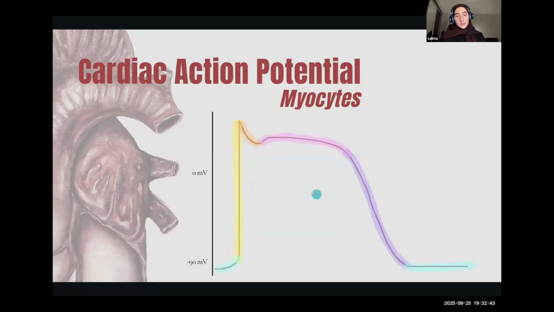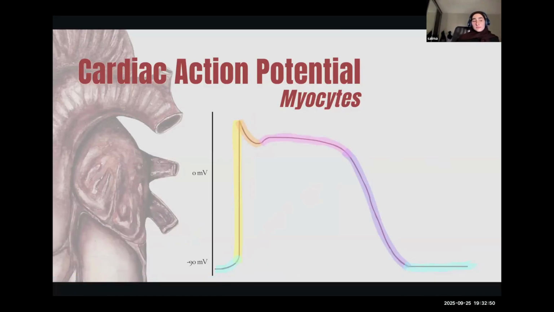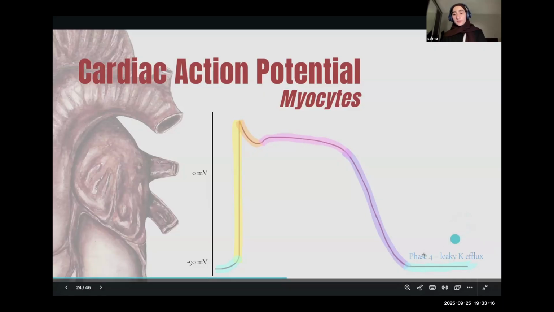Yes, okay. Now, just a quick review. The blue part, it was called resting potential. What caused this resting potential? What channels? NaK ATPase. But then NaK ATPase is found in most of your cells. But the specific one that causes this negative resting potential is your leaky current, or IK. Okay? Your leaky potassium channel is one that causes this negative potential. This is called phase 4, and it's caused by the leaky potassium efflux.